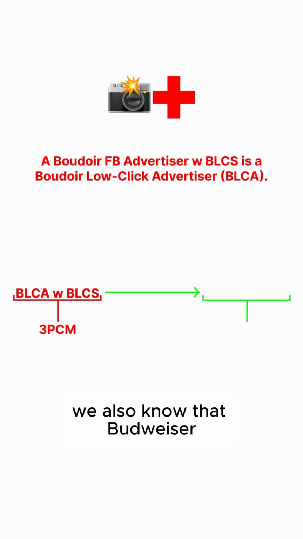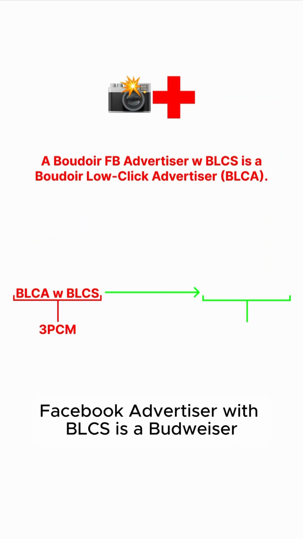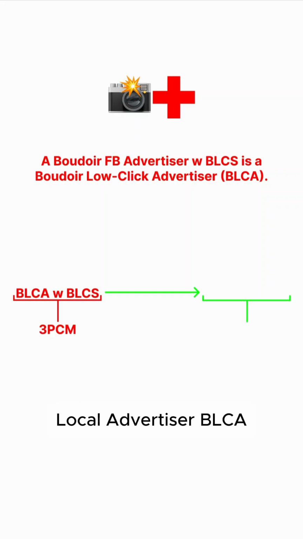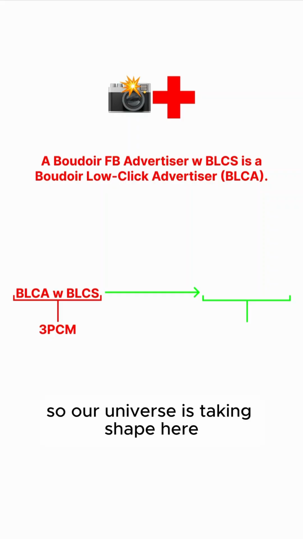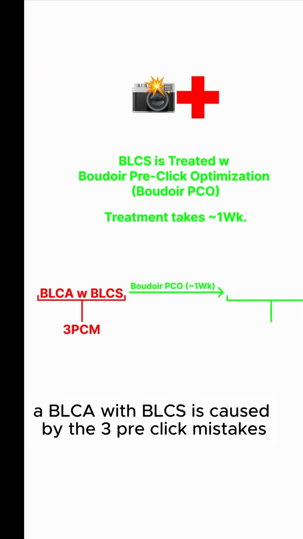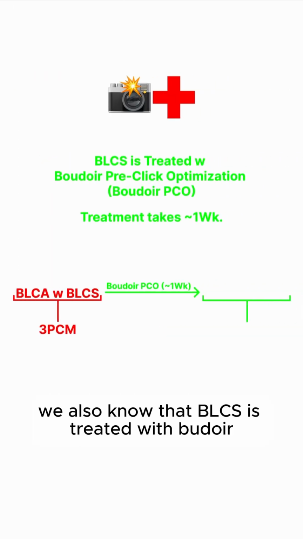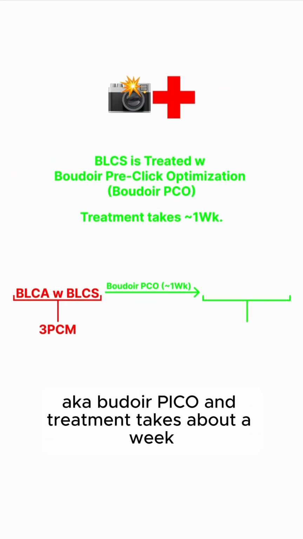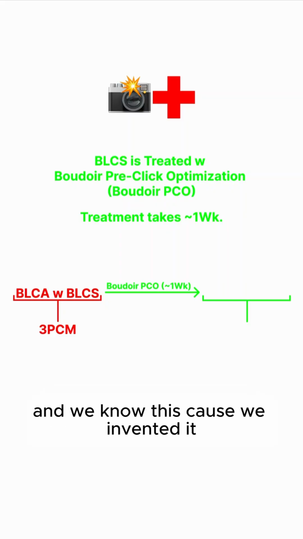We also know that a Boudoir Facebook advertiser with BLCS is a Boudoir low click advertiser, a BLCA. So our universe is taking shape here. A BLCA with BLCS is caused by the 3 pre-click mistakes. We also know that BLCS is treated with Boudoir pre-click optimization, aka Boudoir PCO, and treatment takes about a week. And we know this because we invented it and we've already done it a bunch.